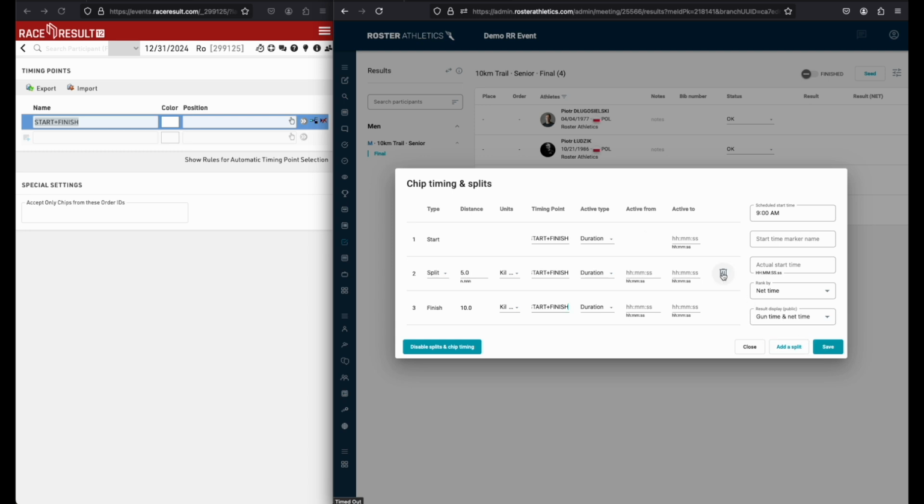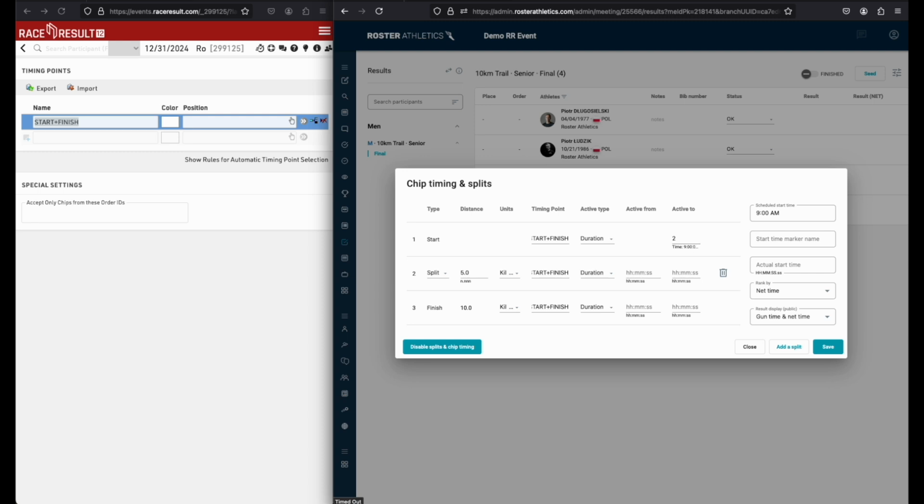But let's look at one more useful feature. In Roster, you can set activity windows to filter out extraneous chip timing information that may be sent from Race Result. Since the mats are sensitive to transponder proximity, you may get unwanted readings from athletes accidentally or unexpectedly crossing the finish line, either before the race, during the race if they pull out, or at the finish. To minimize the impact of this, we can set activity windows.